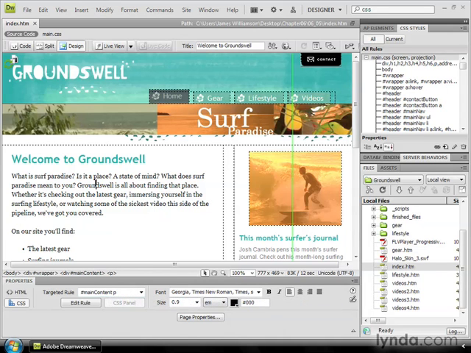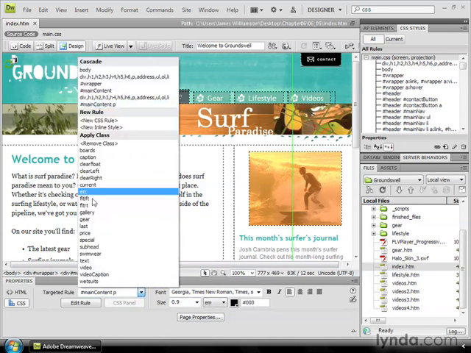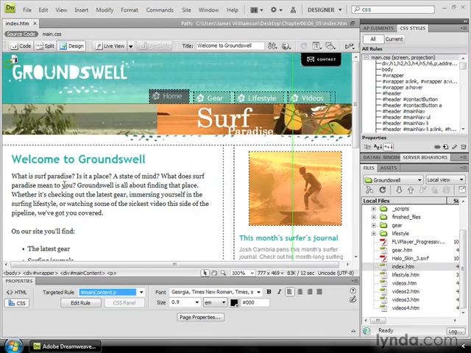I'm going to click back into my #maincontent p. I don't know if you noticed it or not, but if I grab this pull down menu again, I can see that there are other options here for me as well. I could create a new CSS rule, a new inline style, helpful if you're doing HTML emails, or if I wanted to assign a class attribute to this paragraph, I could do this from any of the predefined classes that I have in my styles. Well, I don't really want to do any of those. I'm going to leave the main content p selected, and I'm going to check out some of our other options here.